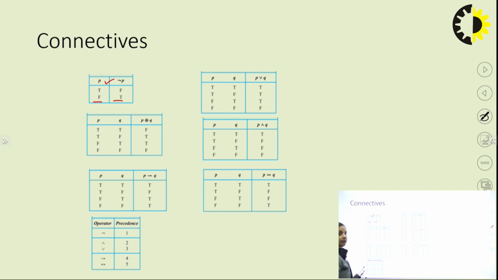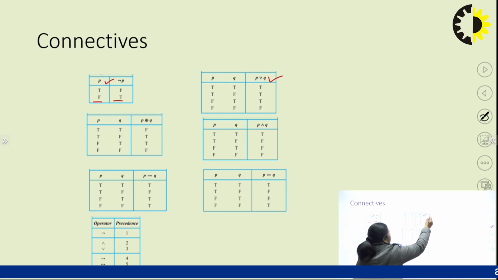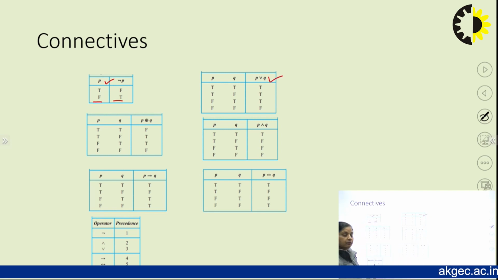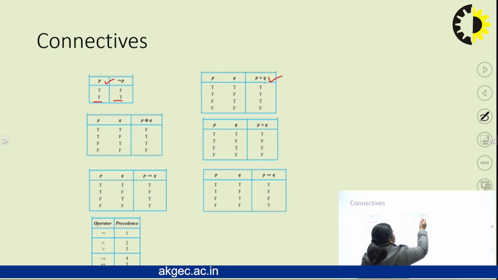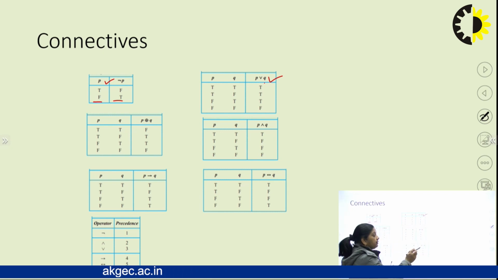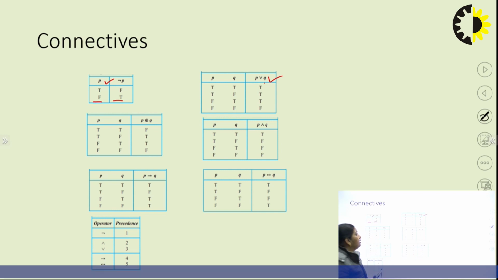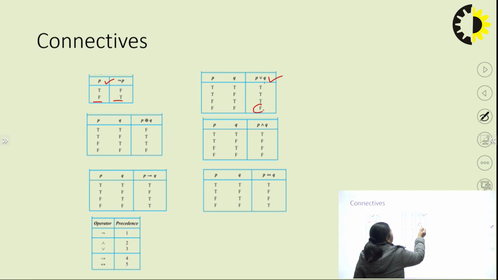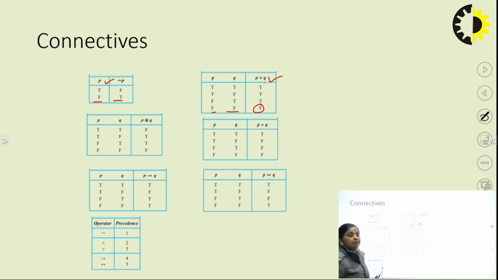There is another connective, or. We call it disjunction. What does it mean? Two propositions are there, P and Q. What is the disjunction of these two? The disjunction will be true if any of these propositions is true or both are true. It means it is false in only one case, when both the propositions are false.